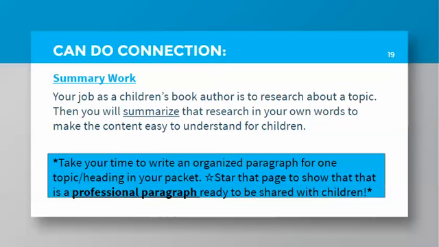If you're interested in a can-do connection, trying to figure out why we are doing this, this is the work of summaries. Your job as a children's book author is to research in depth about a topic. Then you summarize that research in your own words to make the content easier to understand for children. So really, you're kind of translating for kids. They might not be able to read the research articles that you're finding, but by putting the information into your own words, it's going to help them to learn about your topic in a much easier and more fun way.